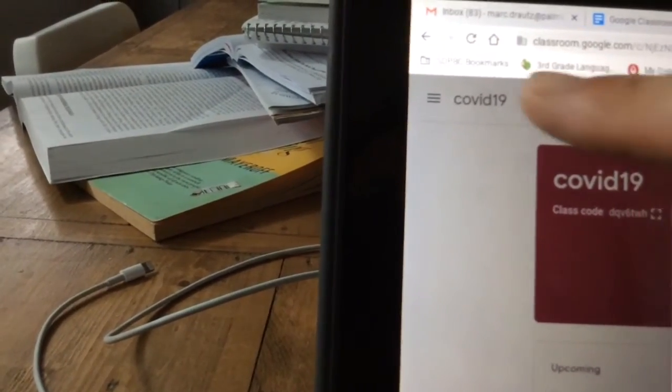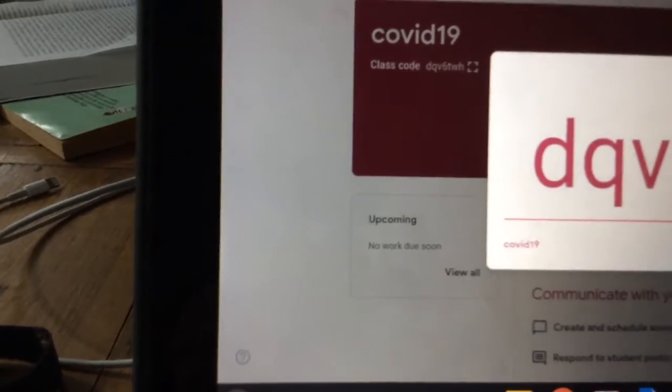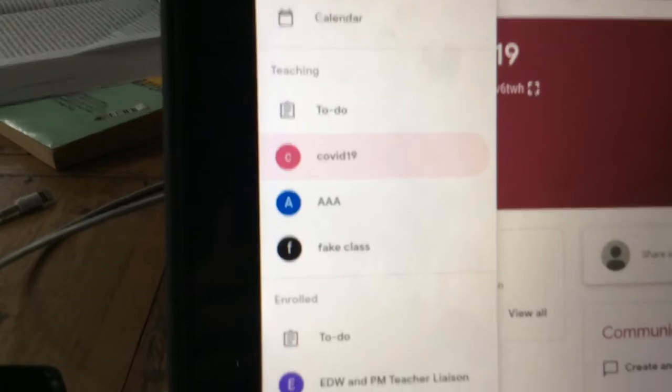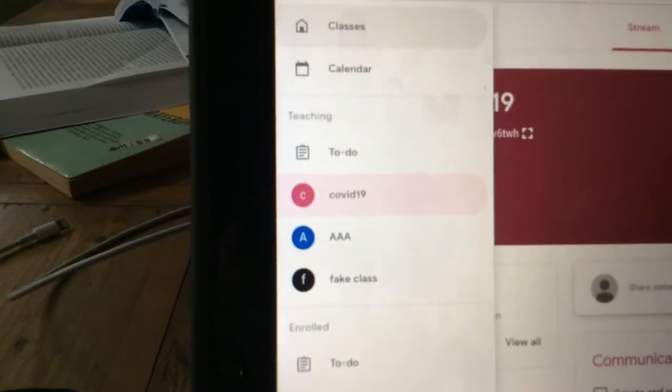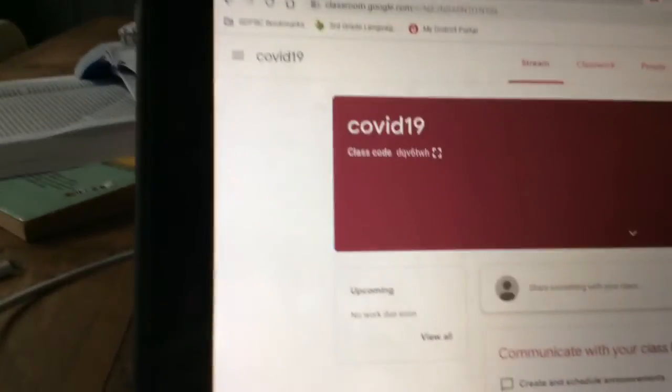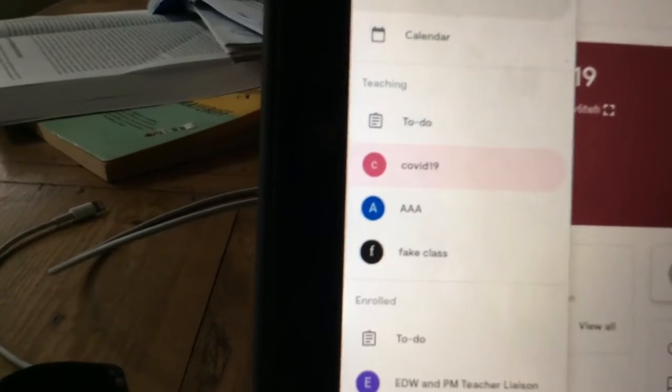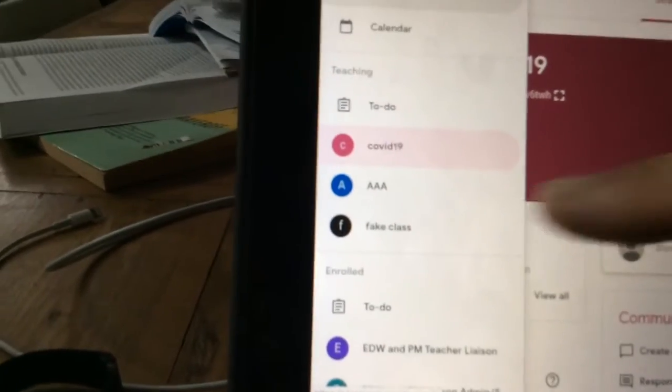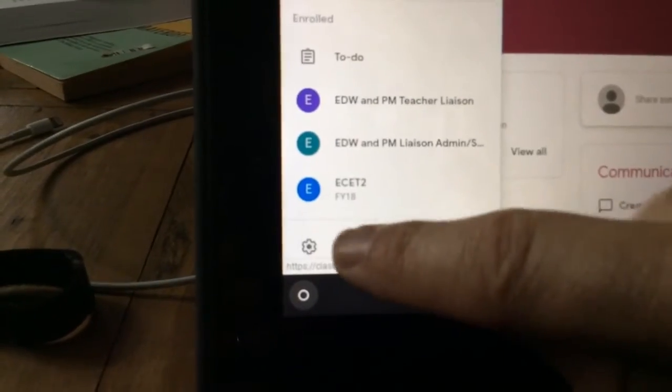Now, if you want, we're probably going to use at some point emails and stuff. This is on your class right here. I'm going to minimize that. At the top left-hand corner, you see these three things next to the name, three lines. I'm going to click on that. And it's going to give me a whole bunch of options here. Obviously I'm in COVID-19, so I'm going to click on COVID-19 and make sure I'm in it. I'm sorry, I should have got settings there. So if I go there, I'm going to have a whole bunch of things right here. I want to scroll to the bottom where it says settings. I'm going to click on settings.